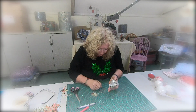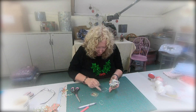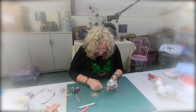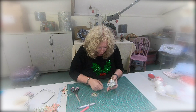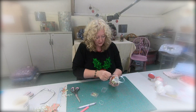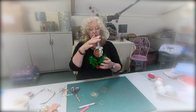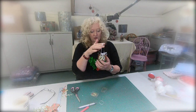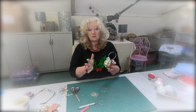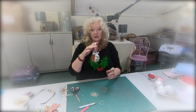And my final one, pink, a clear crystal one and a gold bead, and popping that in down there. So hopefully you can see that we have got this lovely lavish bauble with lots of sparkle on and obviously Christmas fabric, and it looks really, really super.